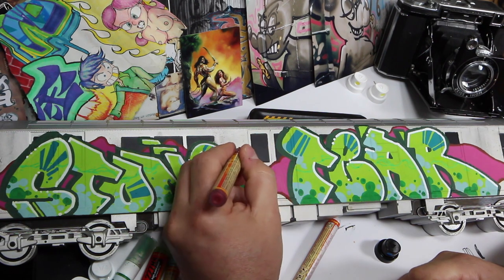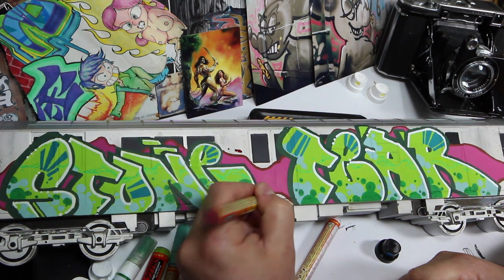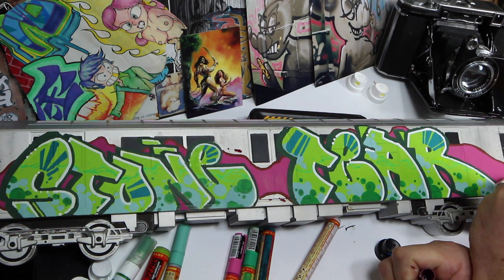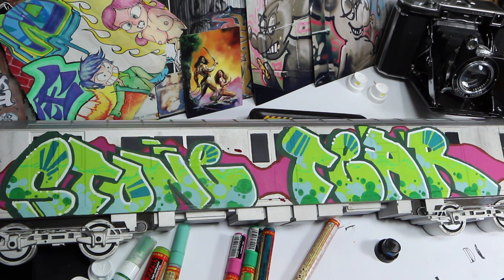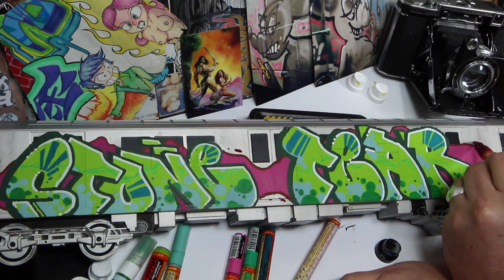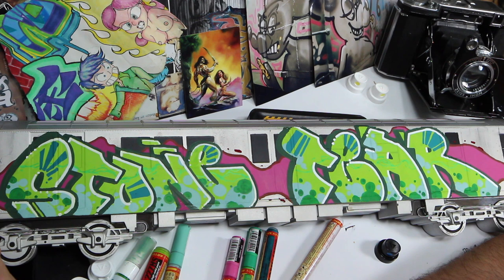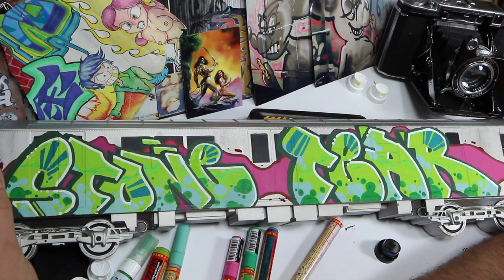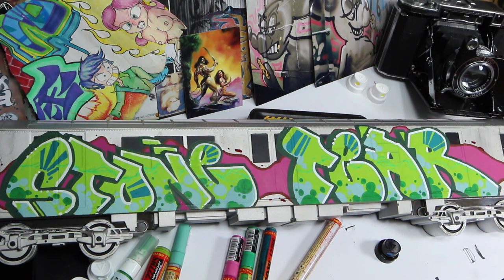All right, dope. So we got a few little bits here. Let me just add a few of these and like that, just to give it a little bit more depth. Inky, go away. All right, yeah, so I'm just adding a few little bits and stuff like that. Just thought it'd be fun to break it up a little bit. Yeah, that's fine. Leave that be. Don't want to overdo it.